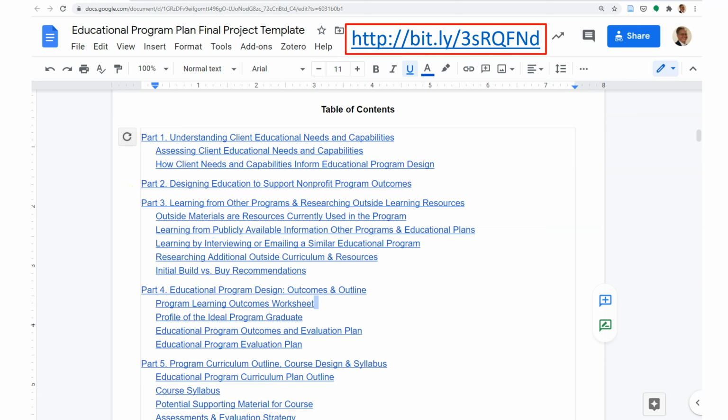The next part of this course is going to be going into the major project. As I mentioned, each week, what you're going to be doing is you're going to answer a lot of questions about your client educational needs and capabilities. You need to interview someone in the organization to do that. There's issues with interviewing clients themselves, because you get into some legal issues if you start to interview clients and whether or not that's considered human subject research. If you work for the organization and your day-to-day activity would just be interacting with clients, then it's going to be fine for you to interview clients.